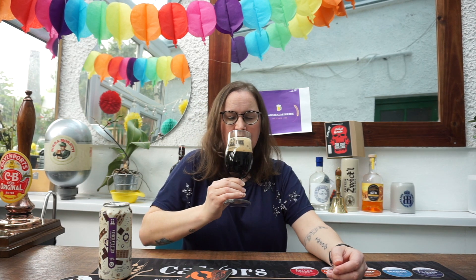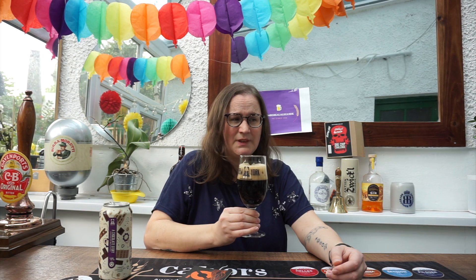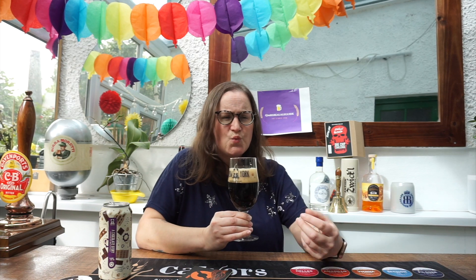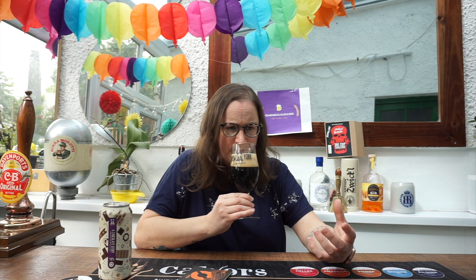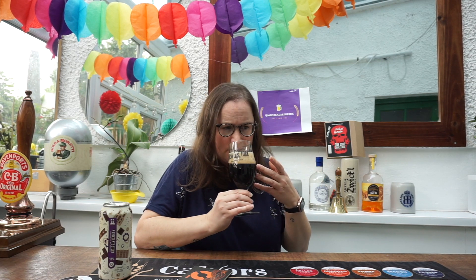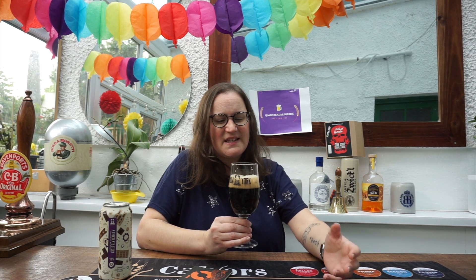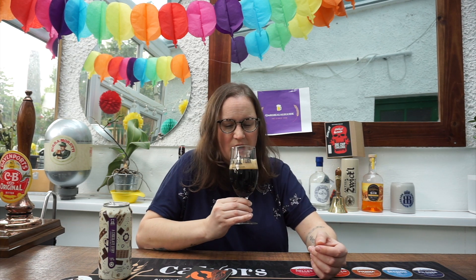Right, I'm going to taste it — cheers. Actually, before I do that, I need to talk about the smell. It is definitely chocolatey. I'm picking up more of a sweetness and more of a chocolatey smell than I am getting of a good old classic stout. It's quite hard to get past those sweet notes. It's mostly chocolate — this smells of chocolate. Maybe a little bit of a bready kind of note in there too, but it's very subtle. It's all about the chocolate, this one. Anyway, cheers.